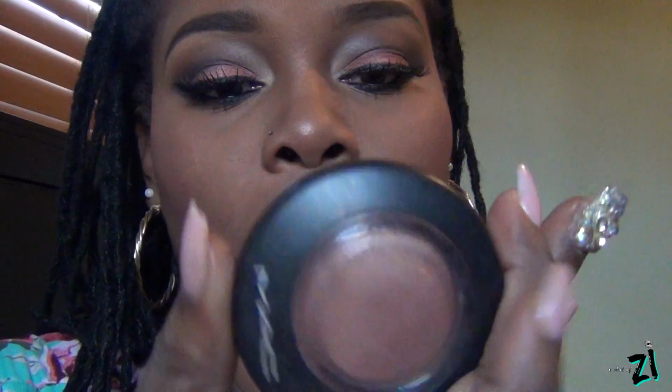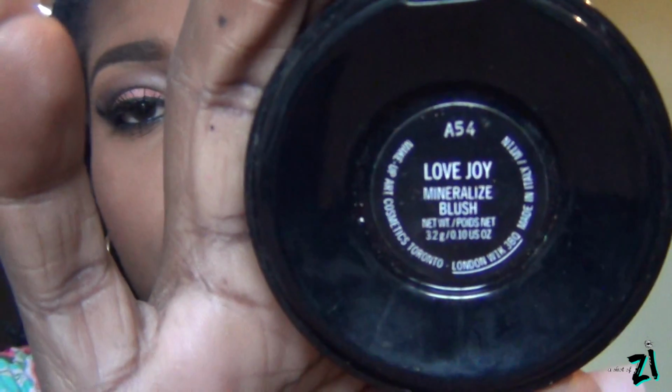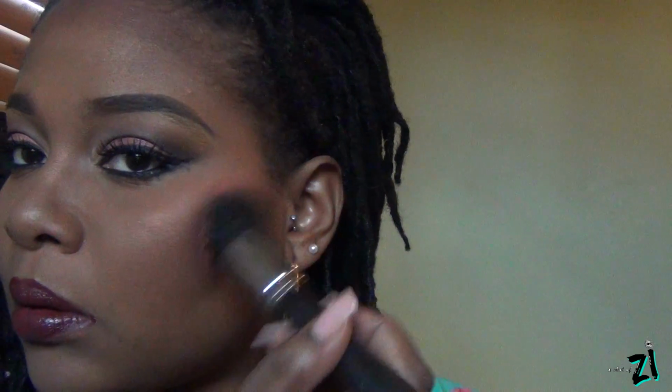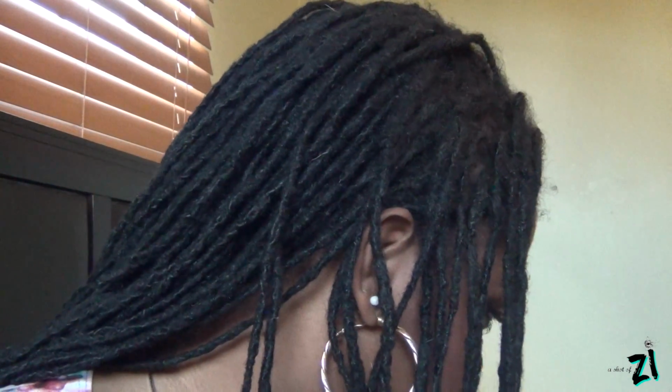I'm going to go in with my favorite blush of all time. One of my favorite blushes. This is Lovejoy by MAC. It's a mineralized blush. It is a very gorgeous blush, especially on every skin tone. Oh my gosh, I love this blush so much. I'm gonna use this on a dual fiber brush and just put it on. I love it so much.